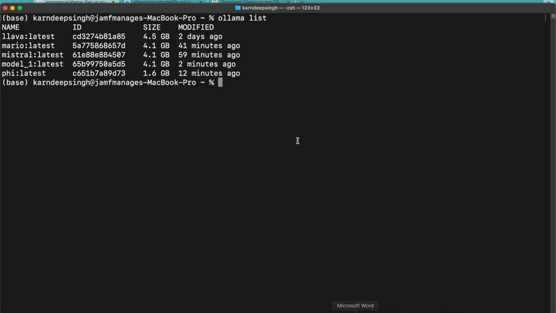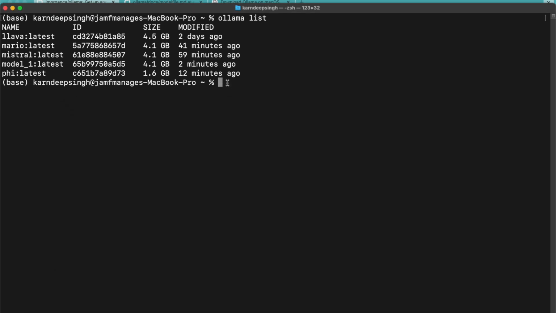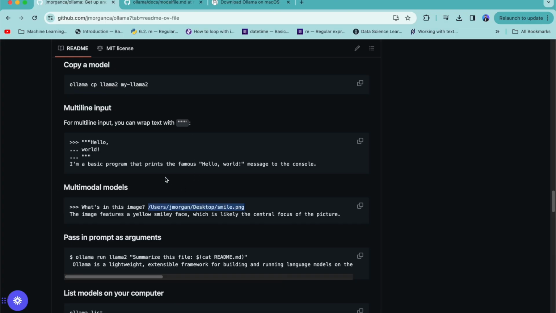That's what I'm going to do here. I have a t-shirt image, and I will ask the LLaVA model to help me write a description for this image.